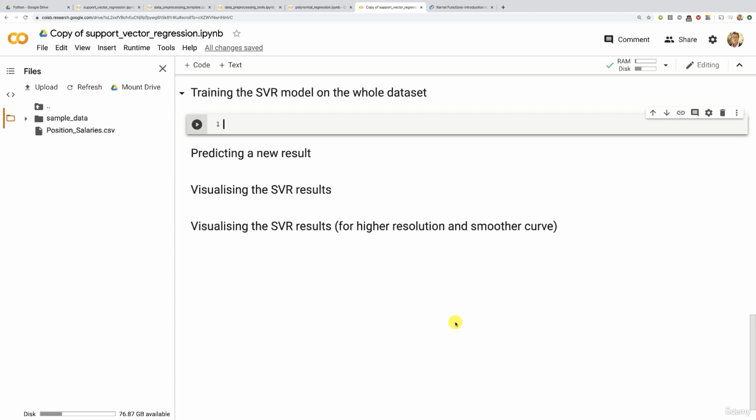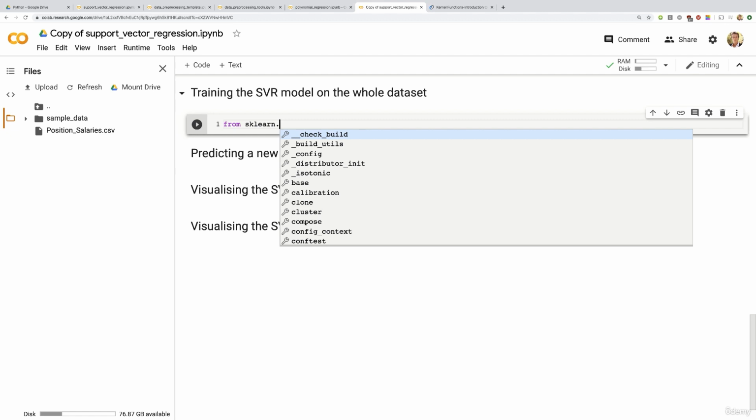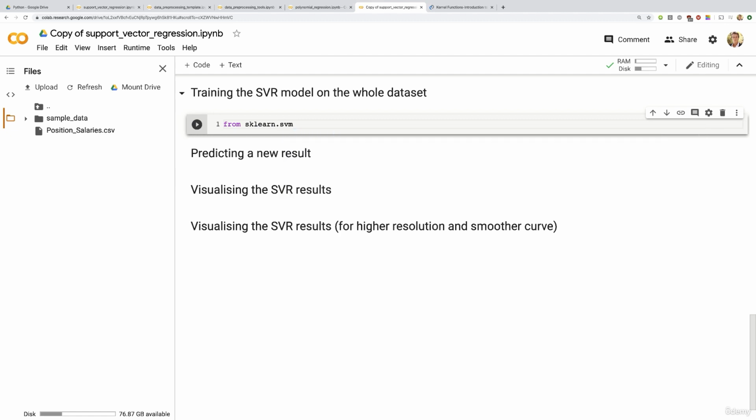For what we are interested in right now, the SVR model, we will build it with a class called SVR, as simple as that, which belongs to a module of scikit-learn called SVM. So we start here from sklearn to access the scikit-learn library, from which we get access to that SVM module. That's the module from which we're going to import that SVR class.